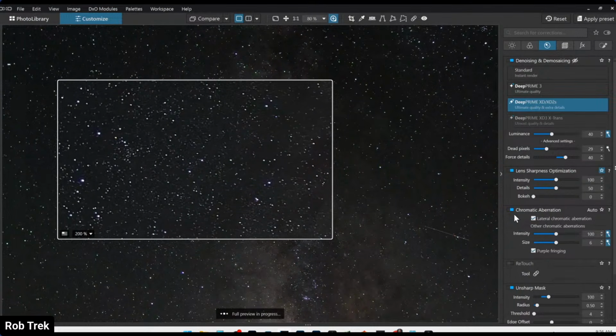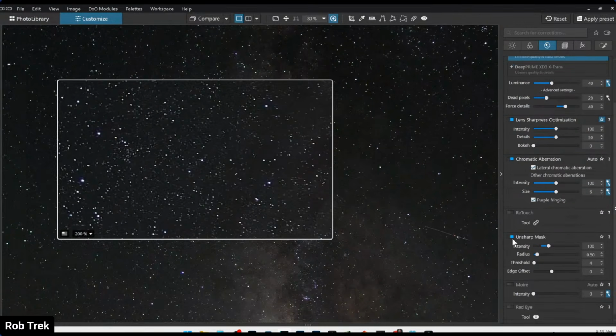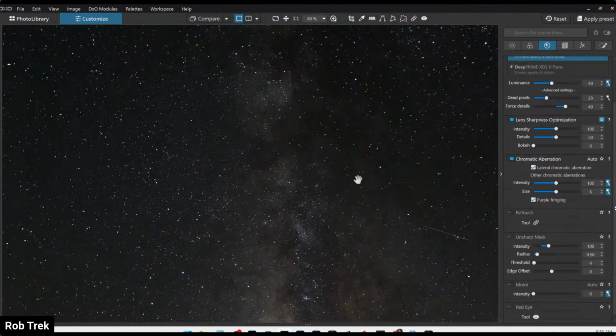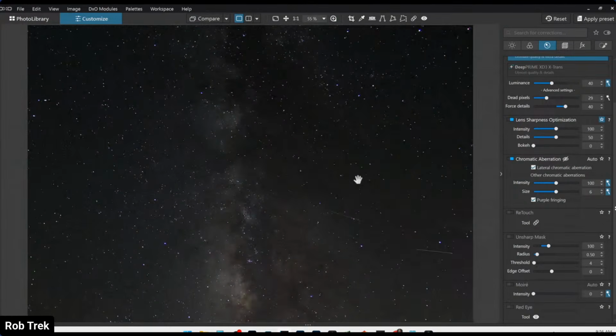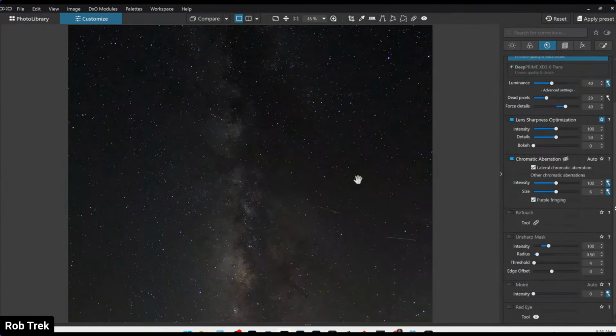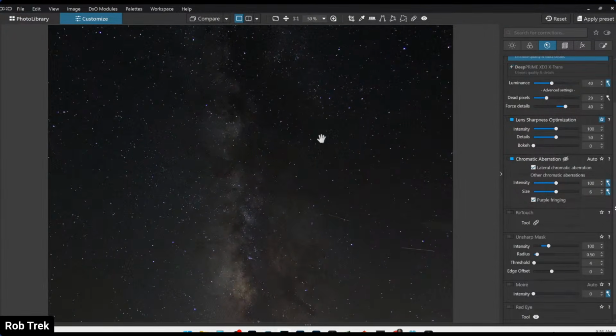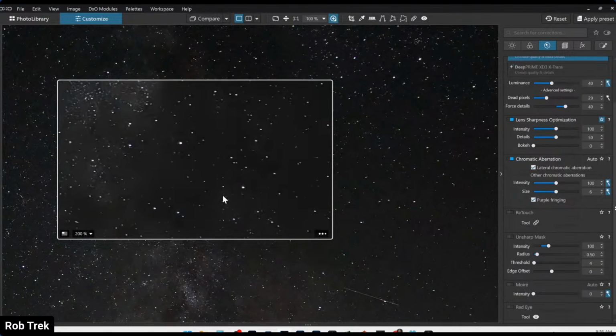Turn down the bokeh. This looks good. Maybe turn off the unsharp mask. Okay. I'm going to use the loop tool again.